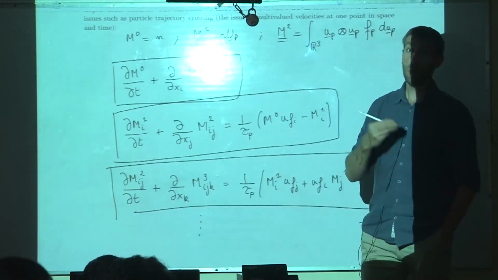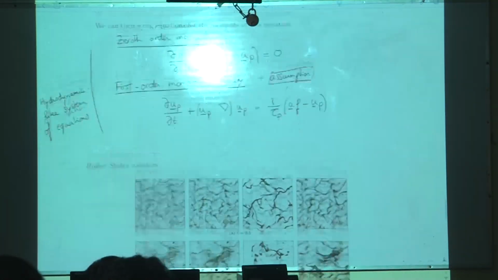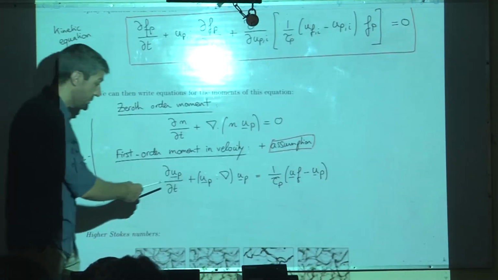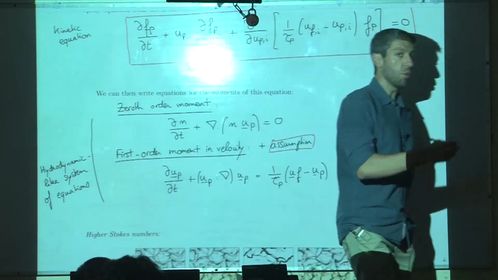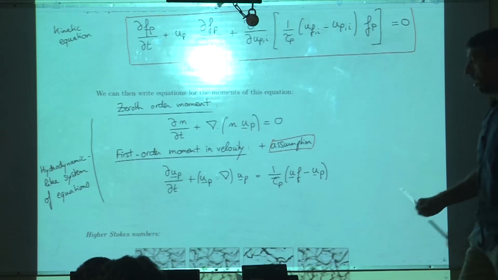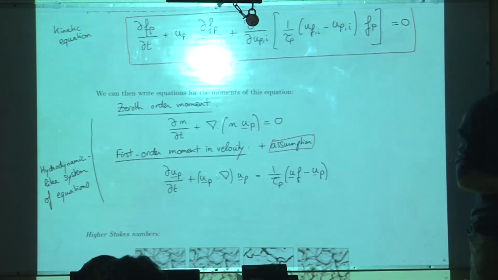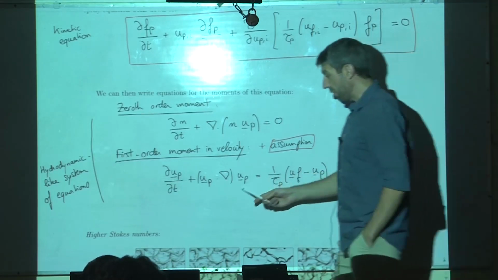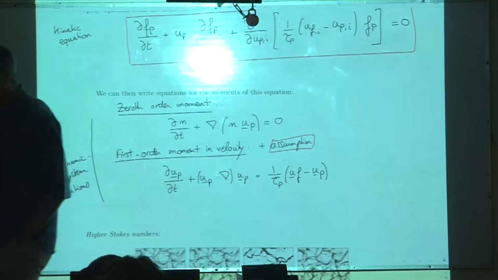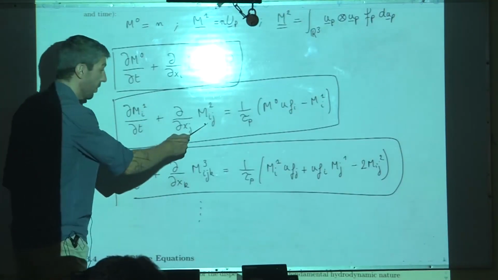Well, probably the simplest way of representing this second order moment is to go back to what we were doing on the previous page, which is to say, well, if we assume that all the particles that share a position at a given time have the same velocity, then this is my second order moment, my divergence of the second order moment, and therefore everything's fine. But this is an approximation. The real story would require the full knowledge of this.